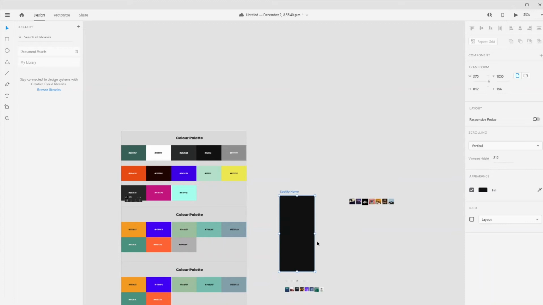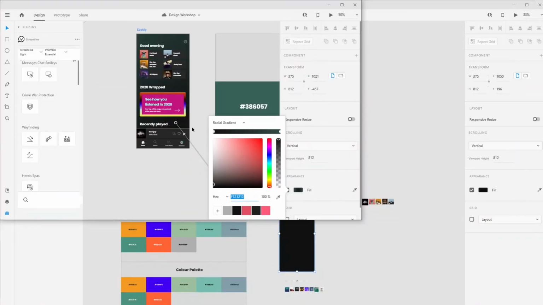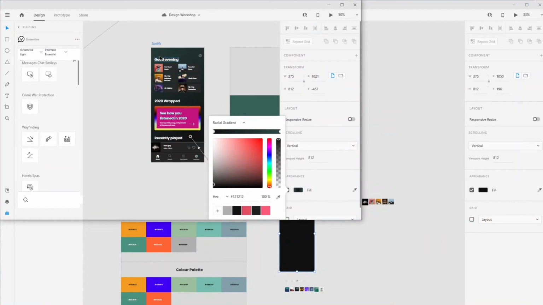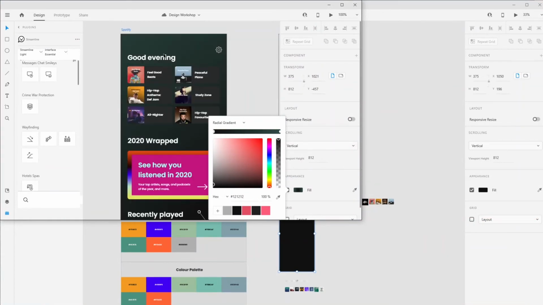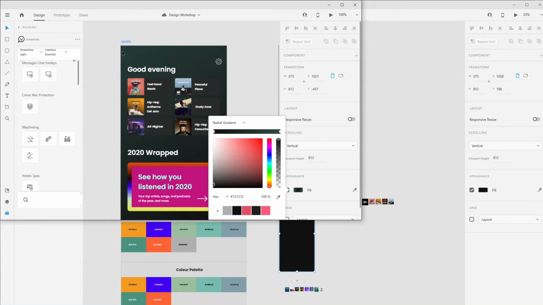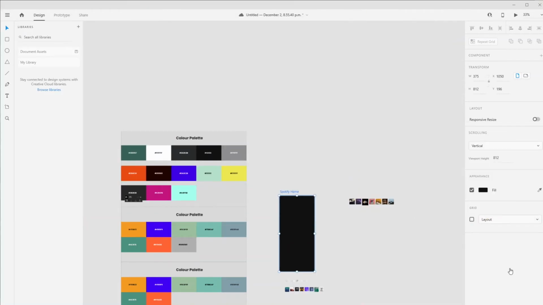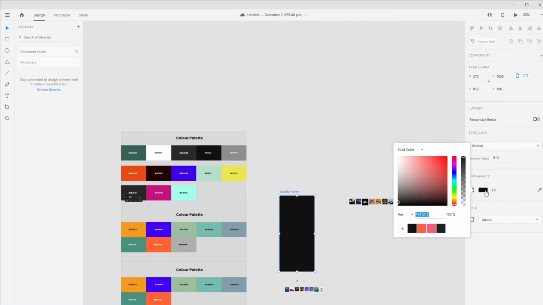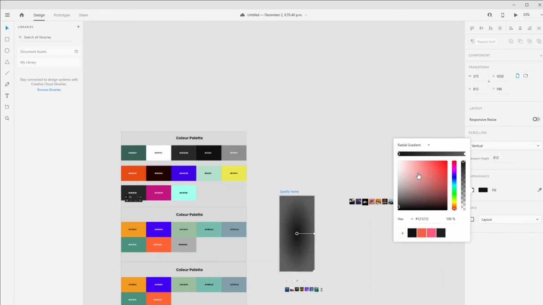And so now what we're going to do is actually get this nice green glow that we can see over here. So this nice little green kind of glow that's usually in Spotify when you open it up. So we'll start by getting that in there. What we're going to do is click on the fill, and I'm going to select this little arrow, and it should give you a radial gradient.